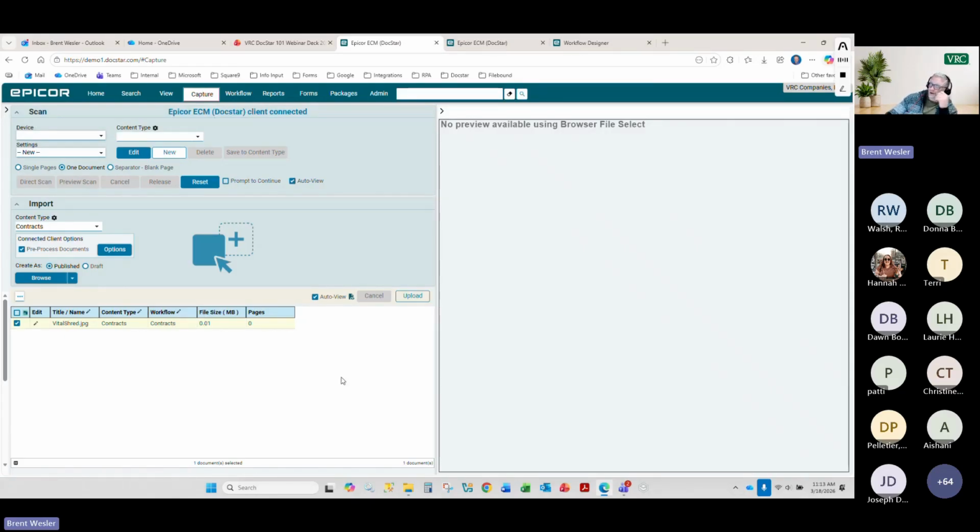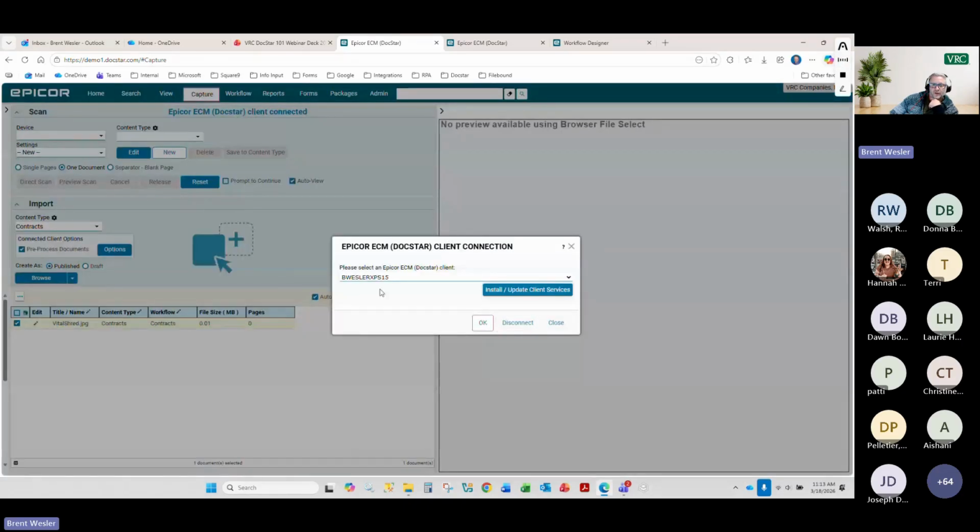That's a nice little feature. You don't have to set up a batch import or anything. You just literally drag onto this area and it will add it into the solution. You'll notice here at the top, this is blue and highlighted. That means I have a client installed. When I click on it, you'll notice the install. This is actually where you install the client application.